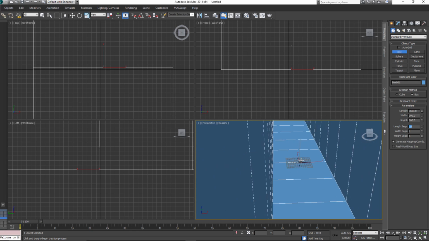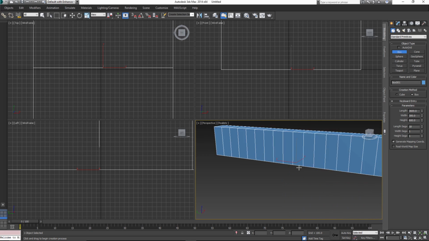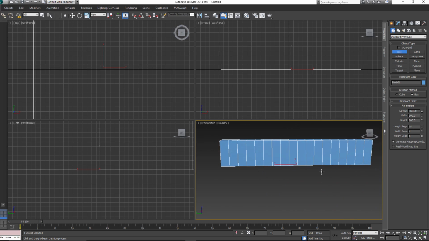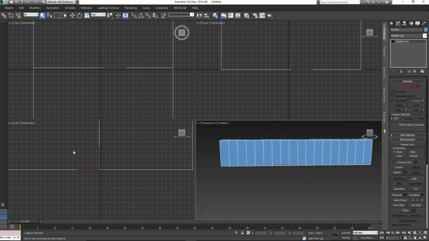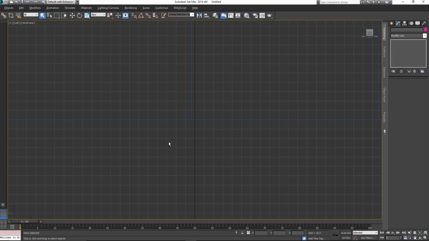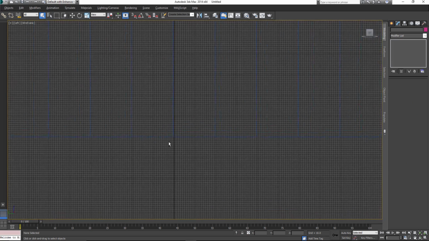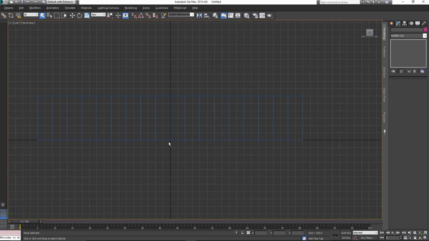Hold down Alt and let's drag this out so we can actually get out of our box. And that is our box. Let's come over here into our wireframe. Well, actually, let's first right click on our box and choose convert to editable poly. Now let's come over here to our left frame. If we just take our cursor and go over each section, and then we can do Control W, we'll go into that section. And so let's go ahead and hold down Alt and scroll out. And this is basically what we have.